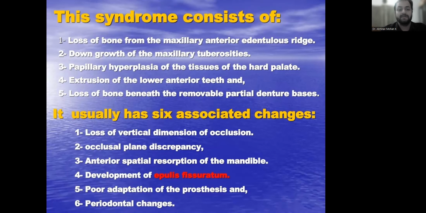At the same time, we have papillary hyperplasia of the tissues of the hard palate because of consistent forces. The movement and rocking of the dentures can create consistent stress and pressure onto the papillae, and finally it can result in papillary hyperplasia of the tissues and rugae area, as well as a lot of irritation.